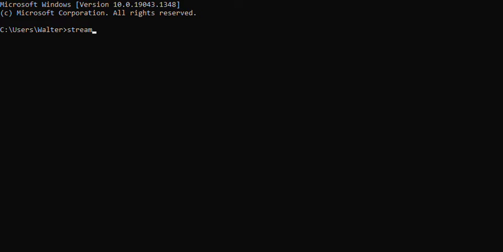So it's streamlit run, and then the name of my file that contains all my Python code, which I'm going to use to run my model, which is new model dot py.